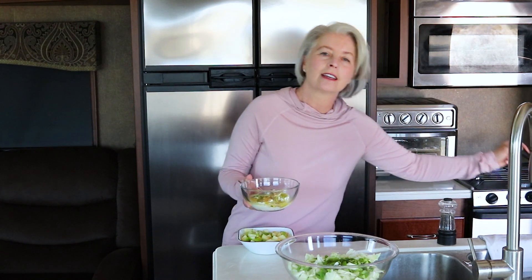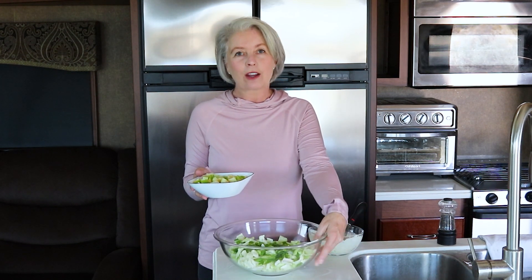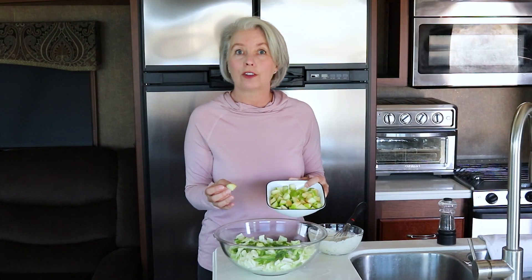This is everything that's included in the dressing. You can certainly pre-make the dressing and put it back in the fridge before you mix it, but you don't have to — you can mix it right away. This is obviously a cream-based coleslaw. I do love vinegar-based coleslaws as well, but for this one it matched perfectly with the cabbage, the green onions, and my secret ingredient. Okay, so I love green apples, and I happened to have a couple extra the first time I made this recipe. I grabbed them because I thought they'd add a really nice fresh taste — and they did. So I diced them into about the same size as the cabbage so it all blends up really well. Dump those in.